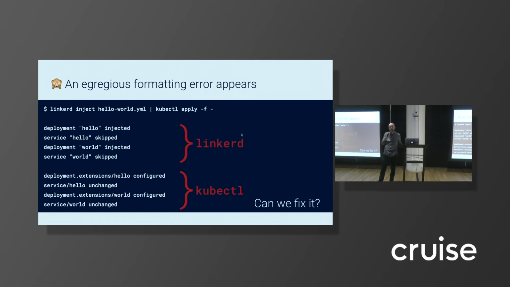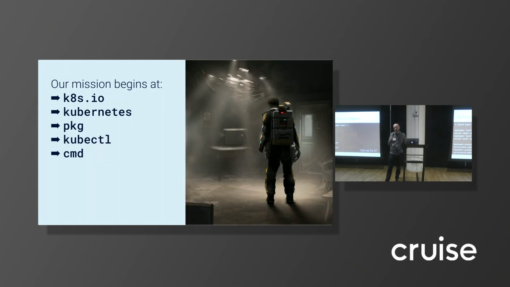We'll see. Okay, so this is the part of the presentation where there's going to be a lot of code and a lot of red arrows, and I'm going to talk really quickly, but hopefully it makes a lot of sense. Here we go. The first place that we will look is in the kubectl command package, which is not actually in the command directory, it's in the package directory, because it's the library that supports the kubectl command itself, which is how they produce the kubectl binary.